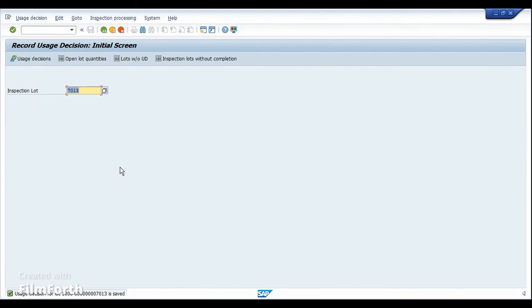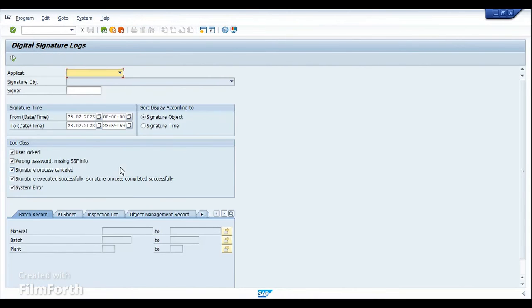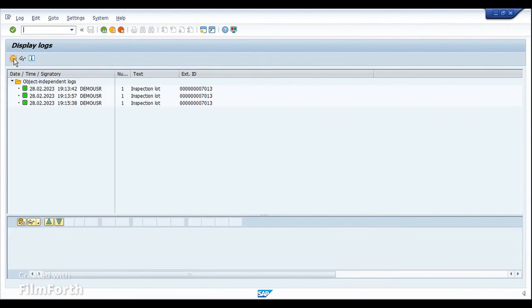Now you might be having a question in the mind. So where do we basically see this particular log? For each and every transaction that we see in SAP, there will be a place where these logs are stored. So for the digital signatures, you can use the transaction DSAL, right? In the DSAL transaction, you can look at the logs based on the user, or on a specific period. So now I'm going to use it based on the period and execute.